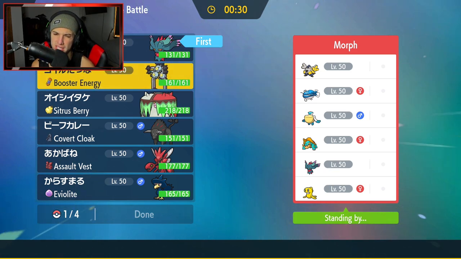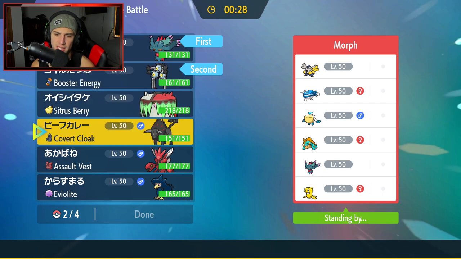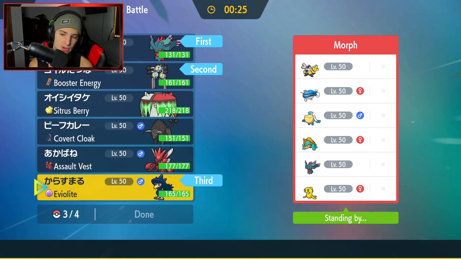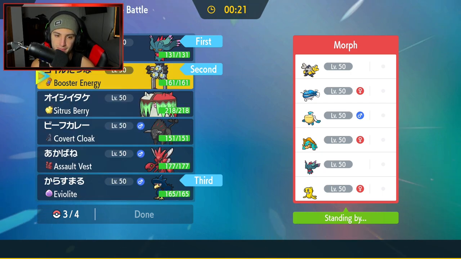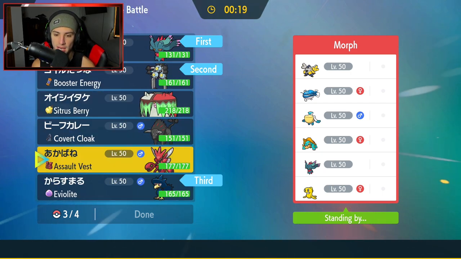What is that player? I definitely want to go Sandy Shocks. But yeah, we'll bring Murkrow in the back end because the thing is, I do not want Murkrow to die and then bring out the Dondozo. It could just be a problem for us. So I'm going to go into those two. I am going to bring Murkrow.